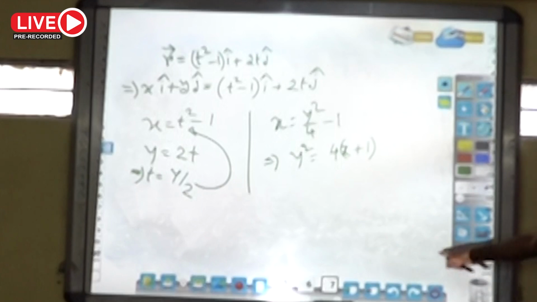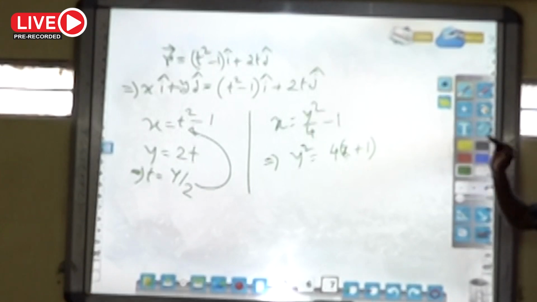But the previous equation is not a simple curve, it is a complicated curve. So whenever the equation of trajectory is asked, and it is given in i cap j cap format, write down the position vector or velocity vector, and from that try to eliminate t. You will get the equation of trajectory.